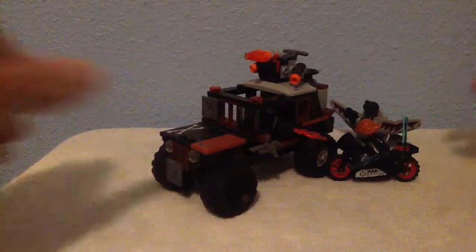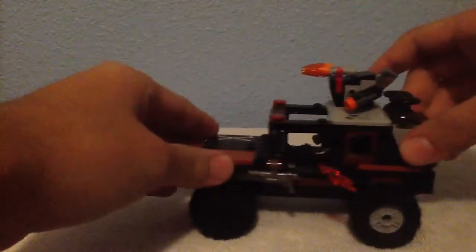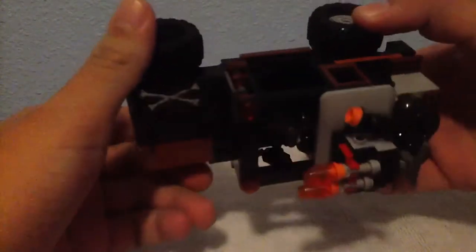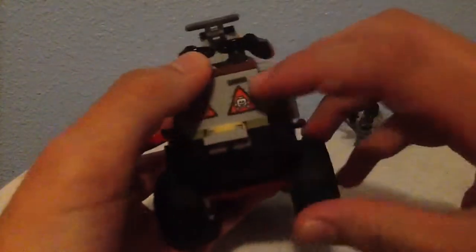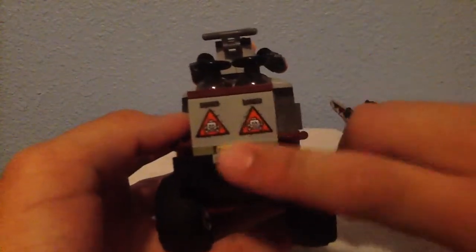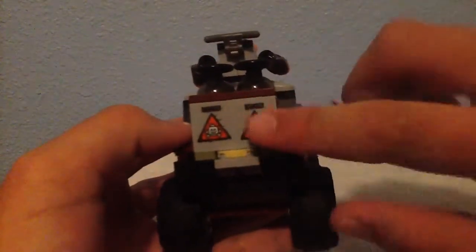Alright, so we got Crossbones in here. And he's a cheater with that mask. Anyway, he has this fire gun — a flamethrower. And you can see he has these really cool stickers. Let me just turn it around so you can see. Over here — this is the virus containment. If you've seen the movie, you have a total clue what I'm saying. If you haven't, go check it out now and then you can understand what this is. You pop it and then poof — but I don't want to because it will go everywhere.